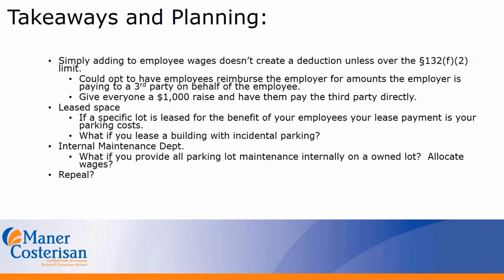And the other thing is take a look at rearranging spaces, signs, things like that. Like Brandy said earlier, by the end of March of this year, don't wait, because then at that point, if you start to play around, that's obviously not going to look good. Should a tax return get selected for an audit, and then an agent discovers that you've been kind of playing this game after the March 31st deadline, that kind of gets them on edge a little bit. So take advantage of the time you have now to take a look at how things are set up outside, even though it's like 5 below outside right now.